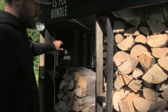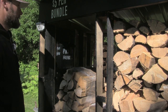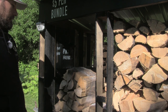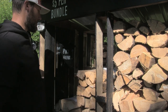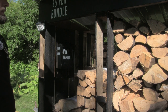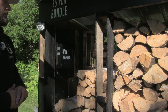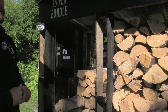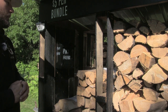Well, it'll work. As long as nobody really wants to get in there, we'll be fine, but we'll just have to find out. If something is happening theft-wise, I'll just have to come up with a new solution. But now we just have to tackle that little back edge there. I think what I'm going to do is maybe sandwich that with a couple little pieces of wood and paint them black. And that'll make that safe enough that I don't have to worry about anybody bumping their head on it.